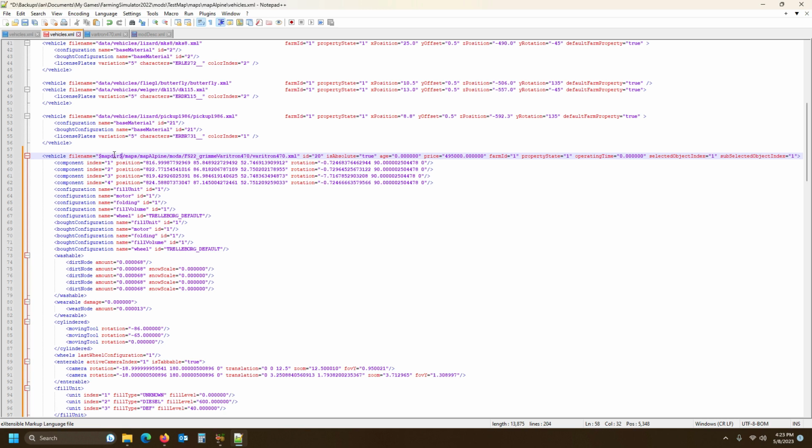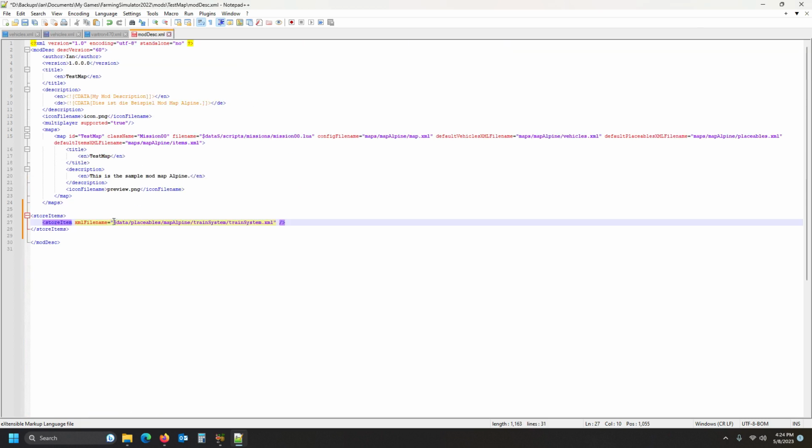So it's $, map there $, and then / and then the maps. Alright, so everything from after that first slash, we want to copy up to the very end of the XML, even the .xml. So you just copy that into your Moddesc and override everything, including that dollar, because in the store item section we don't use the dollar for your map directory. So there you go.